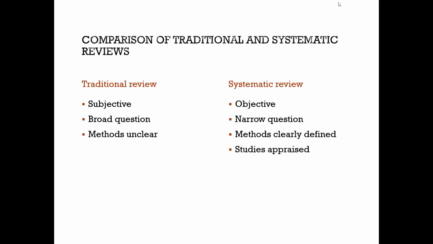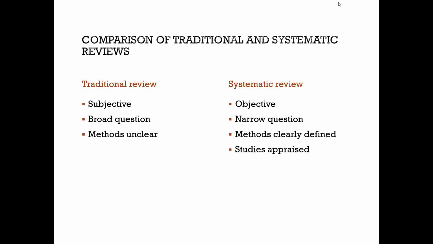So, comparison of traditional and systematic review. This traditional review will be subjective, so it will be based on the subject, whatever subject you're going to study. Maybe the effect of diuretic therapies in new AKI. So you just see this subject, AKI is there and this kind of drug is there. Let's see what we are going to write, or what the outcome is, whether it really causes AKI, or if it causes AKI, what the pathophysiology is, what is going to happen, and you will list out some of the diuretics.